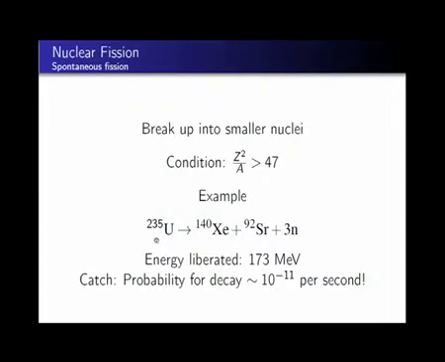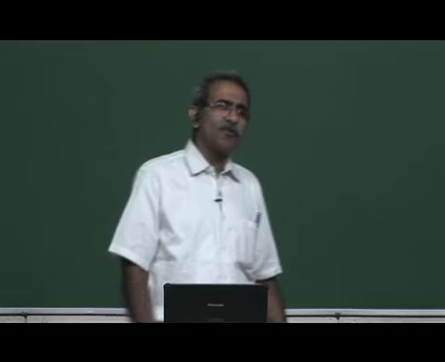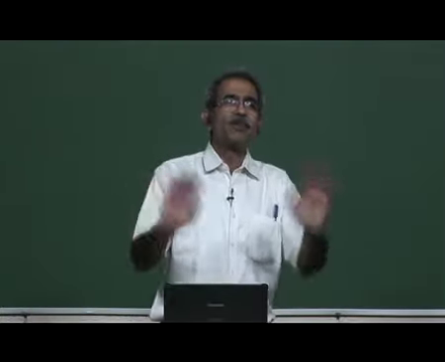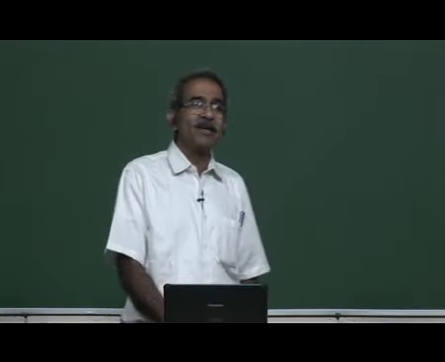The famous decay of uranium-235: it spontaneously undergoes a decay into xenon-140 plus strontium-92, and it emits 3 neutrons in that process. So, you can add them up and see what you are going to get, and the energy liberated is about 173 MeV. So, one might say we have an unlimited source of energy, because all that we have to do is to collect some heavy nuclei, put them together, and then they will start producing energy by decay.